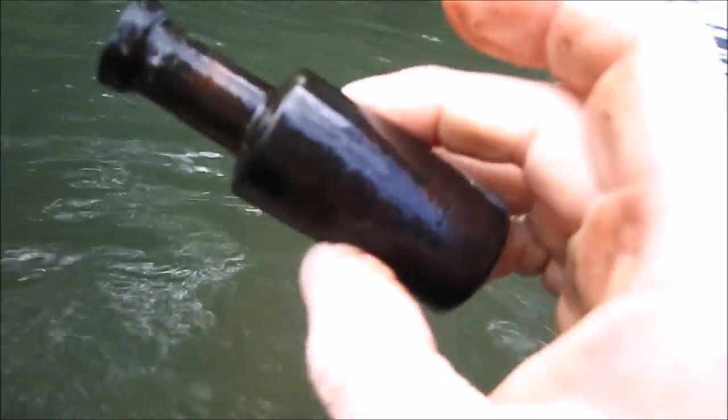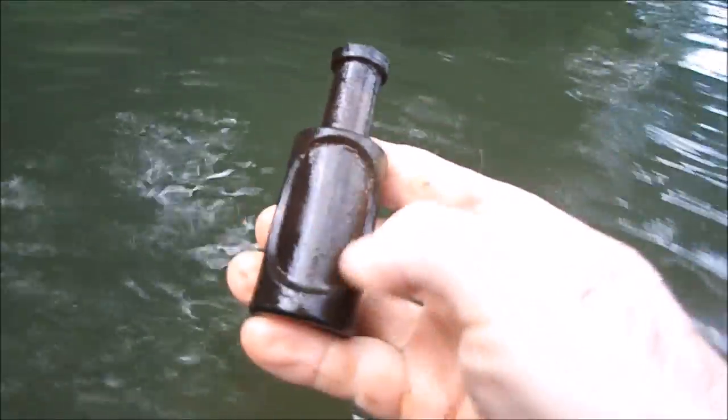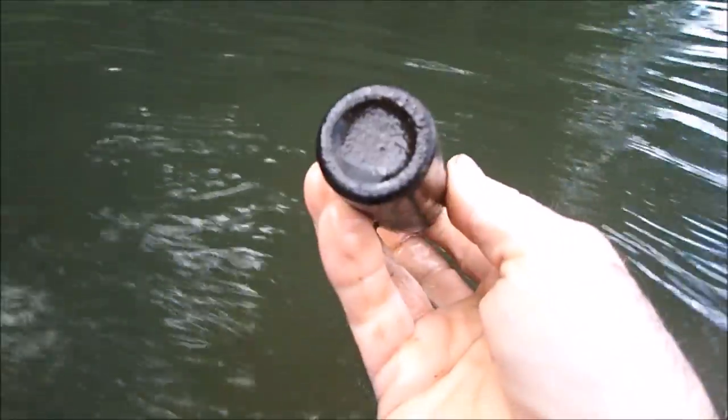I'll keep this little one here. I'm not going to keep that other one. This one's not very old, but it's different. I don't have any quite like that, so. Any chips in it? No chips. All right, let's save that one at least.